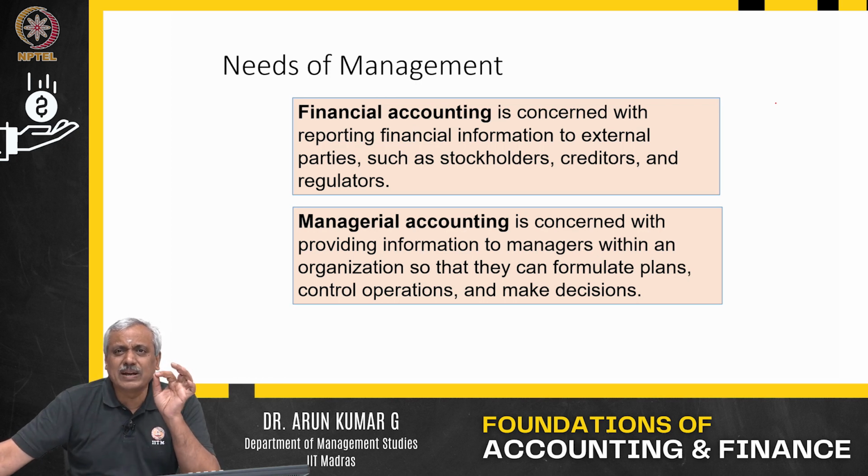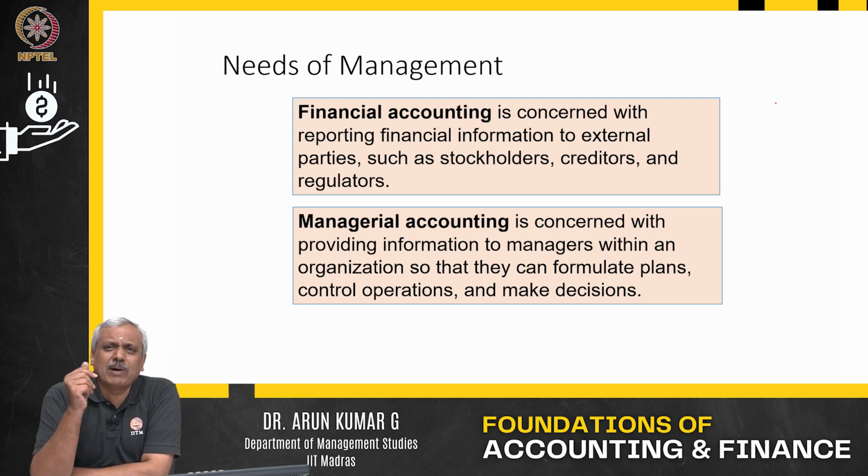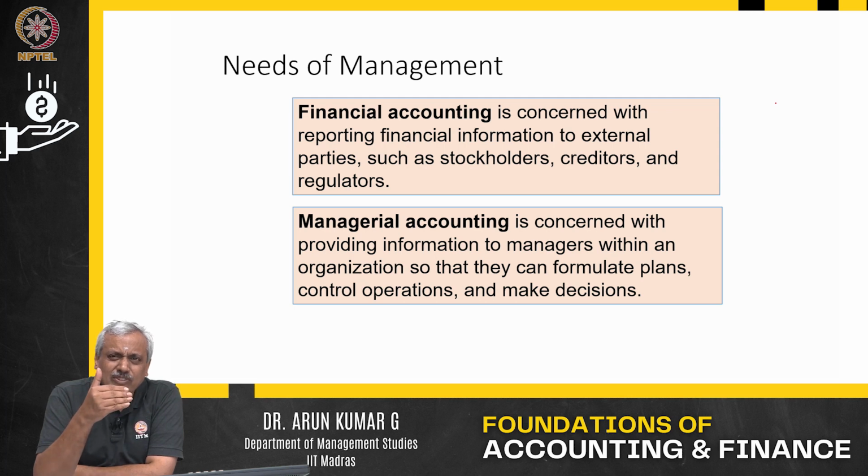Management accounting information is not for external consumption. It is a very confidential document, because imagine if your competitor knows the kind of cost you incur to sell a product and the percentage of profit you are making on a particular product. Then naturally he can undercut you in the market. So this is internal confidential information for the company.